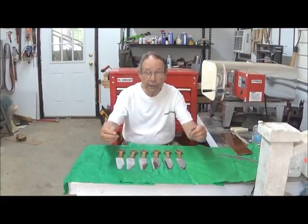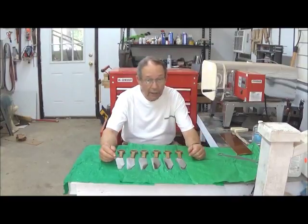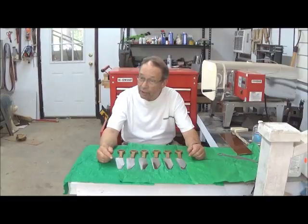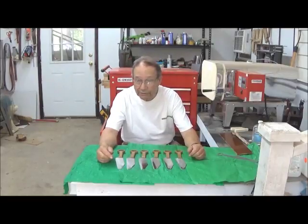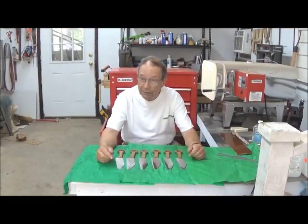We have a shop here in Simonsville, Georgia, and all of our knives are actually made right here. Although the company's name is Hovey's Knives of China, we do not import anything in the way of parts from China. As a matter of fact, we would hope to export to China.